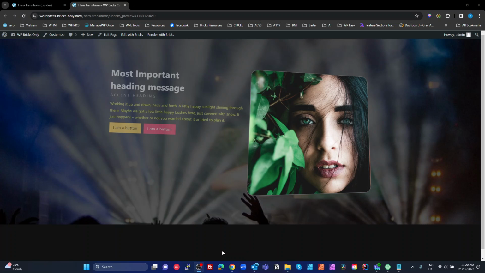So looking at what we have here, we have a very simple hero. We've got a background image that's darkened. We've got a block of text that's got a heading, accent heading, some lead text, and a couple of buttons. That's slightly rotated to the right, and it's slightly transparent. We've got an image of a girl on the right-hand side there, which has a 3D rotation with the left bottom corner coming out towards you. And these are all going to transition when I hover anywhere over that hero.